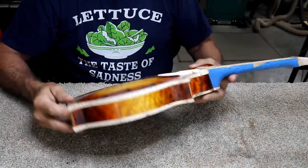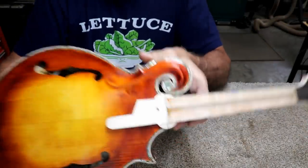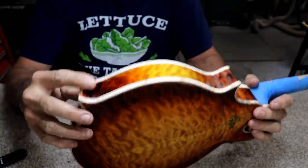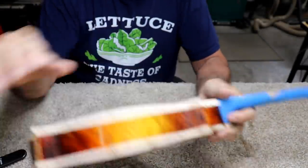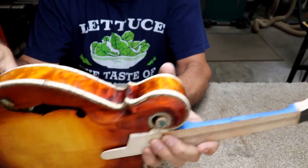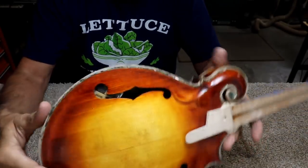Well, I've reached a milestone. I've got all the binding done. I did that little extra detail there on the scroll now. Now I've got to work on these body points. And I'm debating still whether I want to put one across here or not. But I've got to get this binding cleaned up.